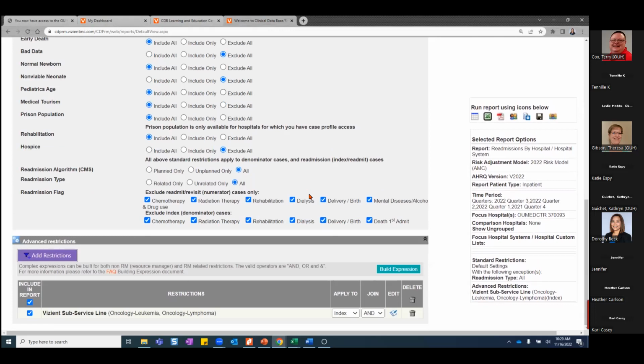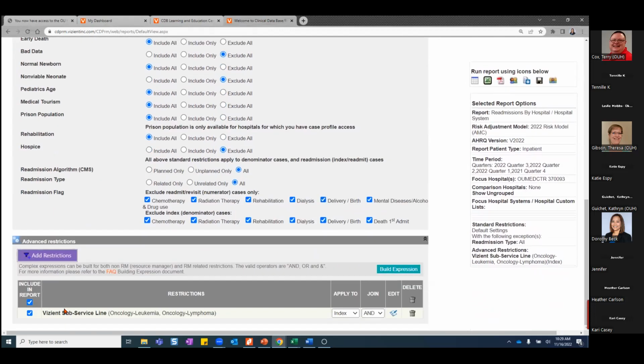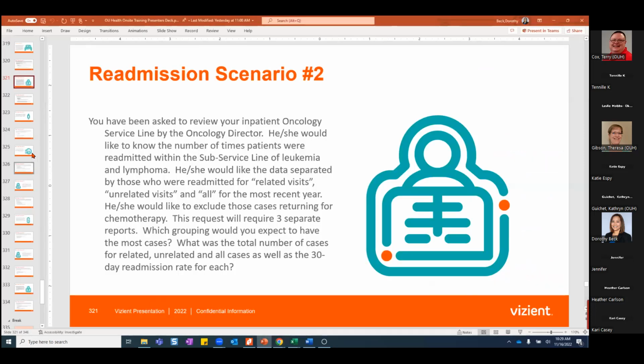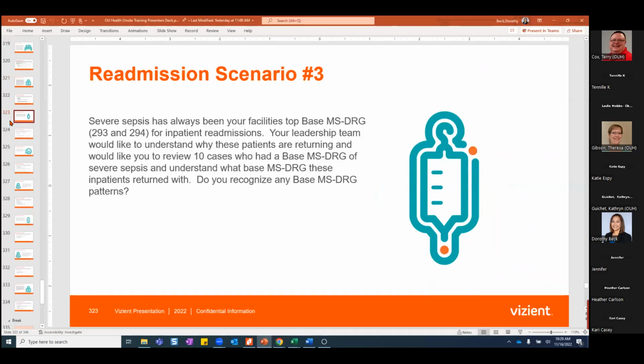All right. So those are your readmission rates for your subservice line oncology, leukemia, and lymphoma. Okay. So scenario number 3 is severe sepsis has always been your facility's top base MSDRG. So 293 and 294 for inpatient readmissions.